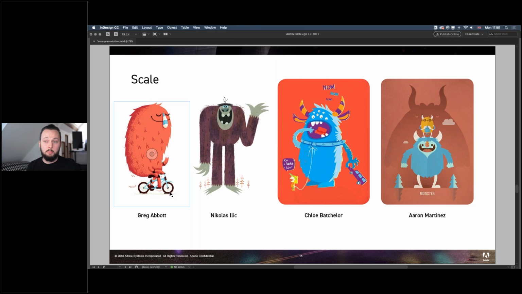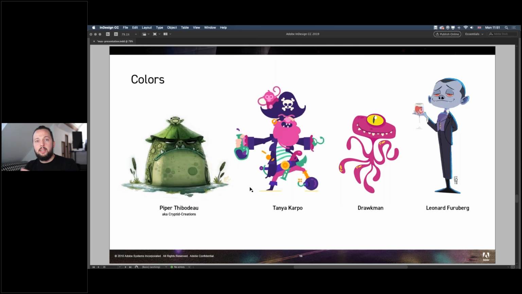And even if it's a kid's bike, this guy here is quite big, but not as big as that guy next to him, the Yeti type of character. We can see immediately, just a few little indications of trees behind him, and you can tell it's a huge character. So scale, very important. Show the scale with an object we can relate to, or a human character is always good.